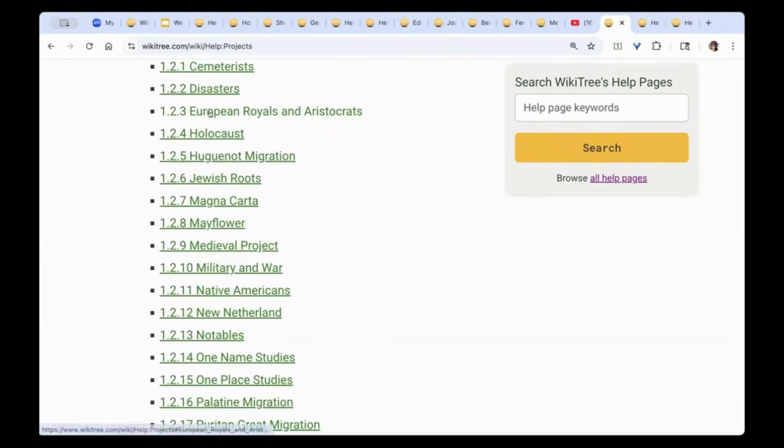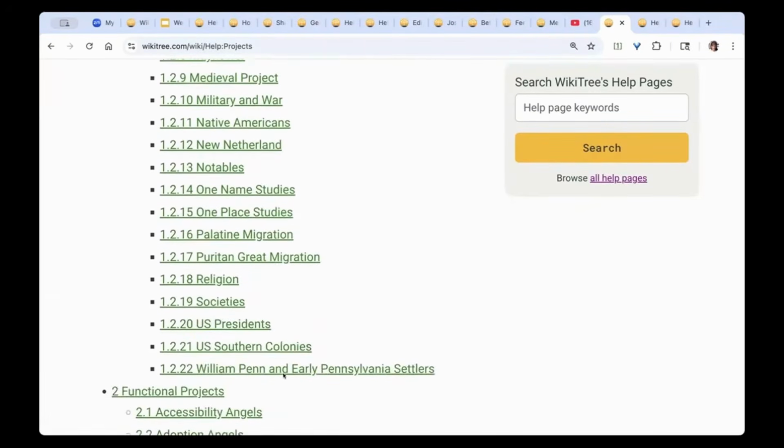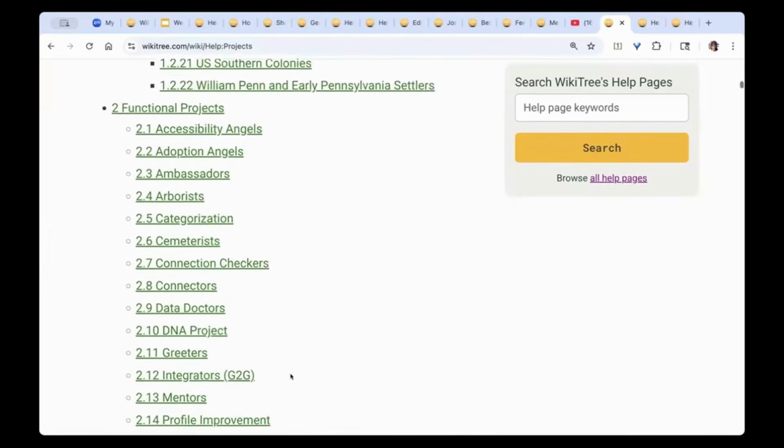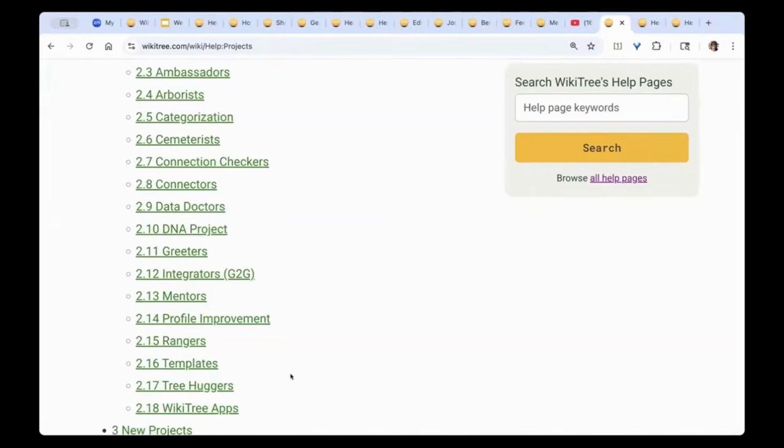There are projects for specific historical events, notables, one name studies, societies. I would be hugely surprised if you could look through this whole list and not find something that would pique your interest or curiosity. There is a place for everyone in WikiTree's community.